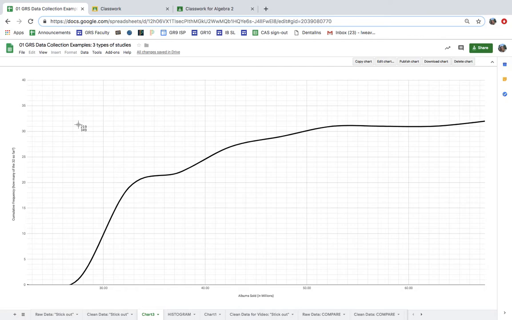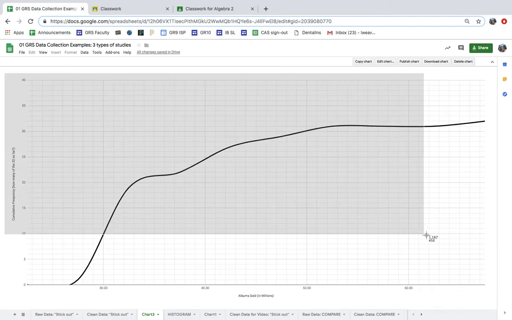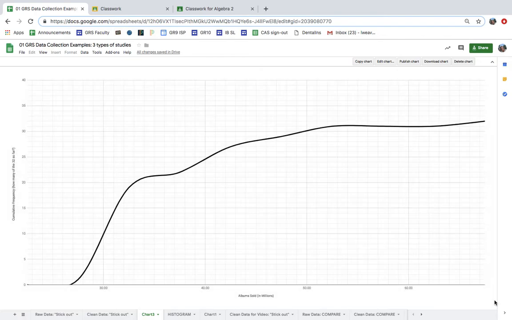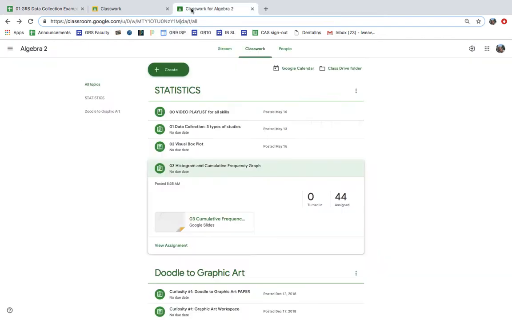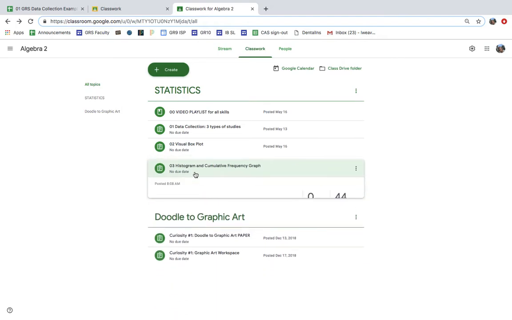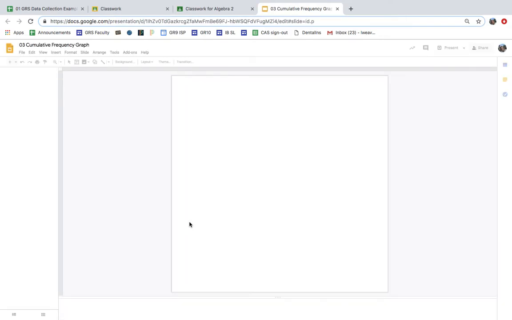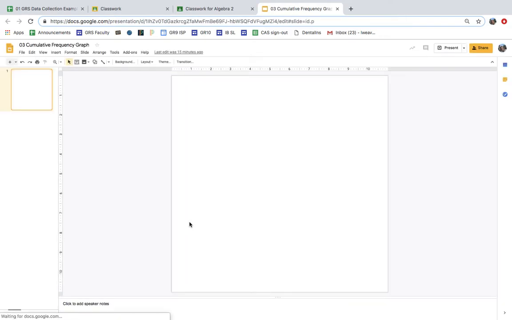But I am now going to screenshot this with my snipping tool on Windows or my Control Command Shift 4 on a Mac. And I'm going to find our histogram and cumulative frequency graph task on our Google Classroom and paste this in.